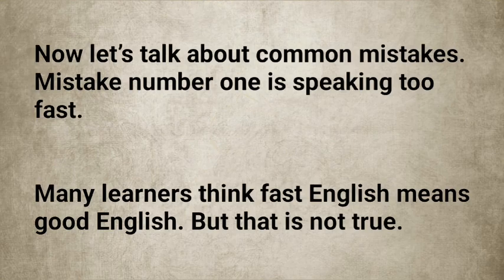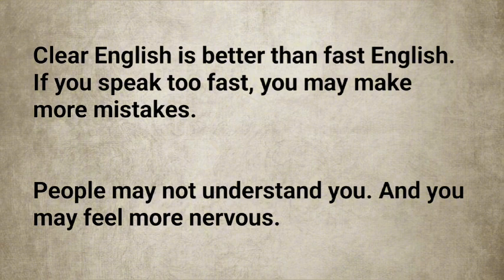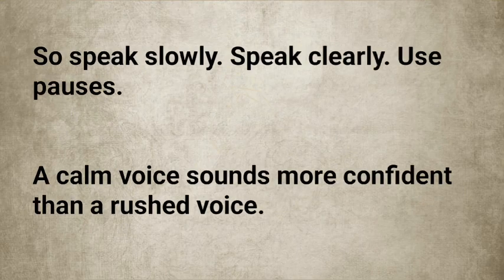Now let's talk about common mistakes. Mistake number 1 is speaking too fast. Many learners think fast English means good English. But that is not true. Clear English is better than fast English. If you speak too fast, you may make more mistakes. People may not understand you, and you may feel more nervous. So speak slowly. Speak clearly. Use pauses. A calm voice sounds more confident than a rushed voice.